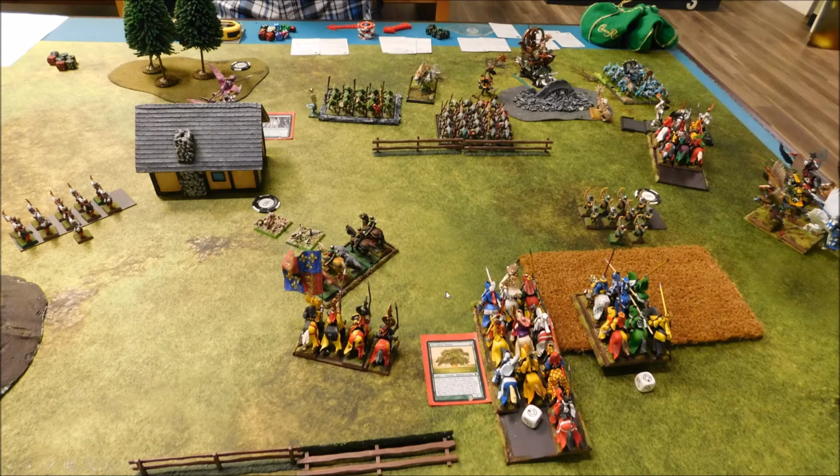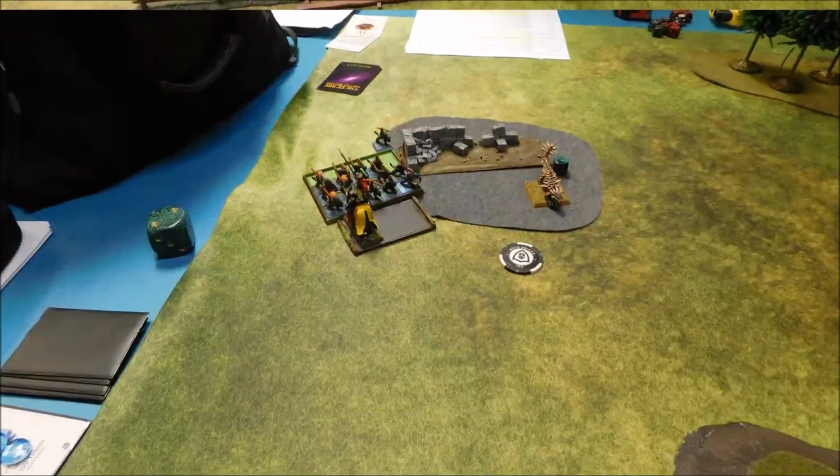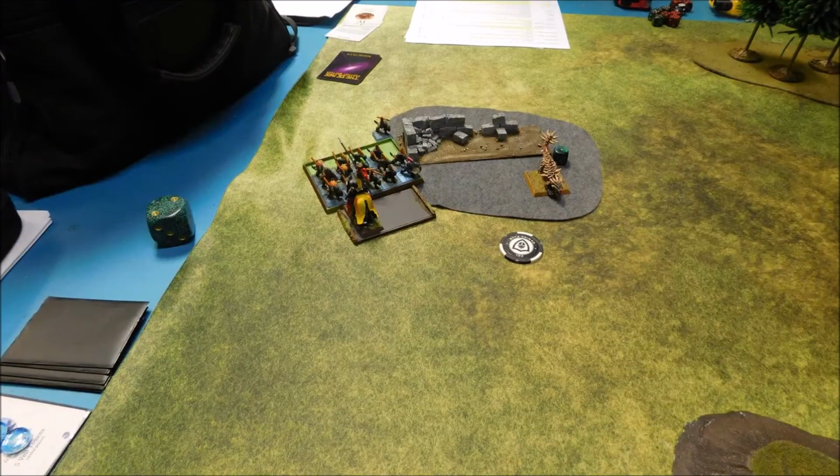And that's about it. I got Entwining Roots off just as a spell on the Ramphidons, just to try to get something off, because he's using his binding scroll as well.